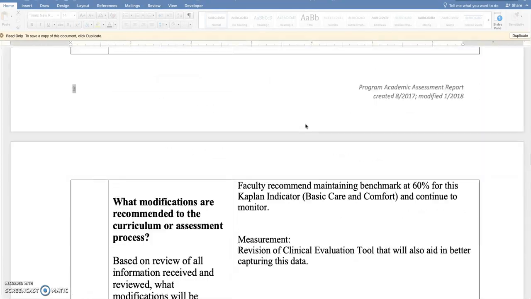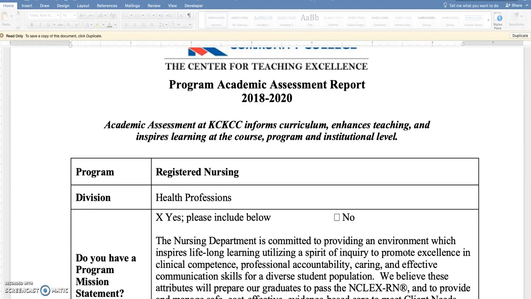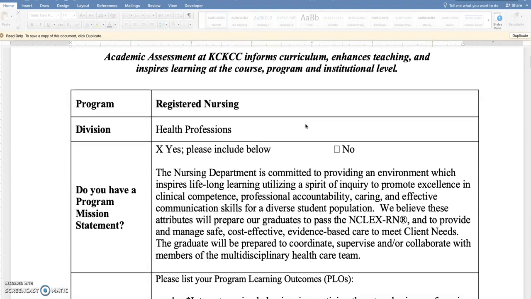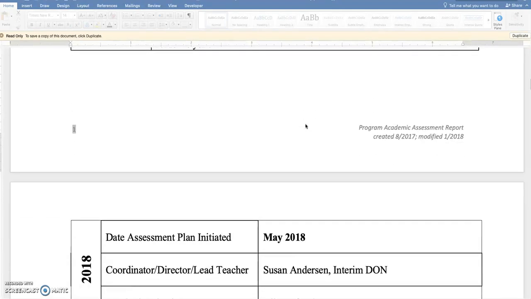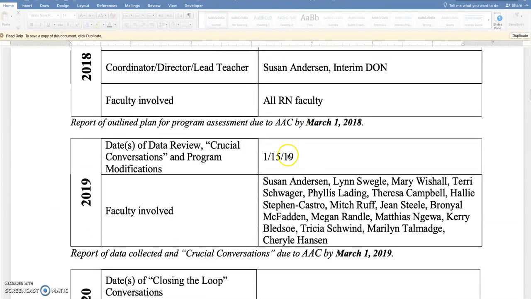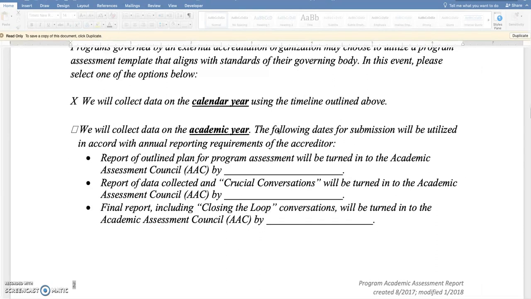So let's just review, please excuse the scrolling. For the 2018-19 document, you will leave everything on page 1 the same. On page 2, you will fill in the chart labeled 2019. And you should have already indicated if you were doing, most individuals are using calendar year.